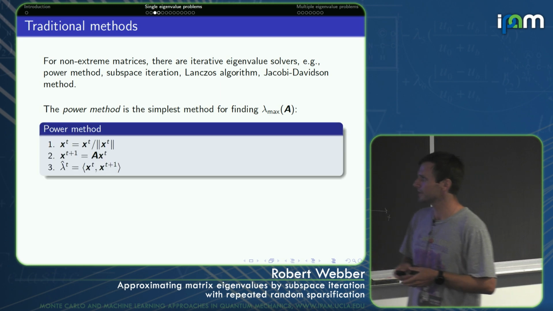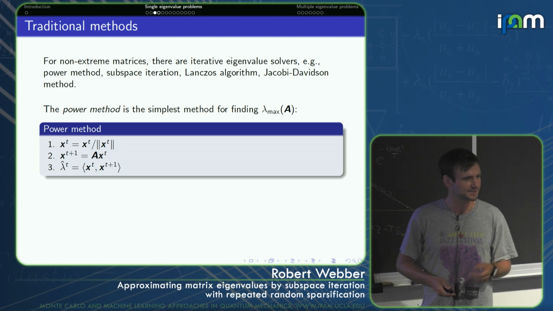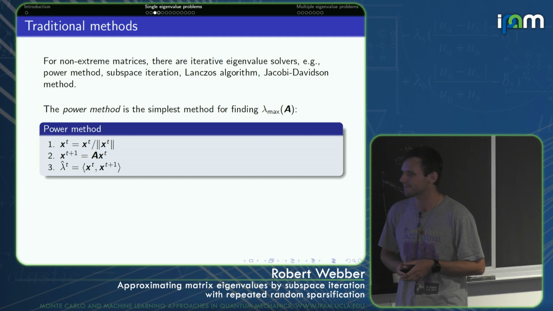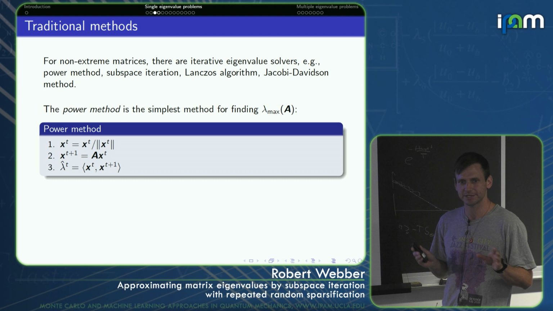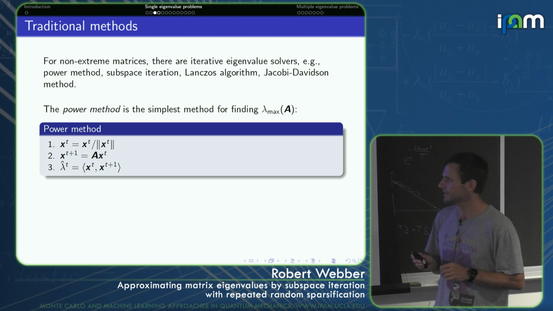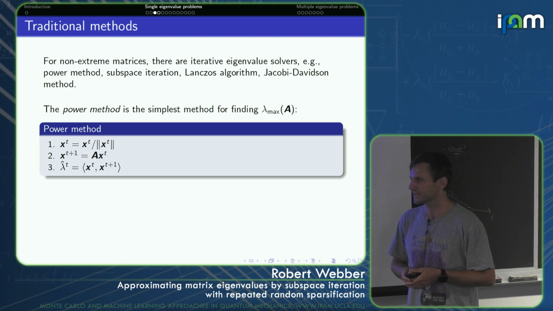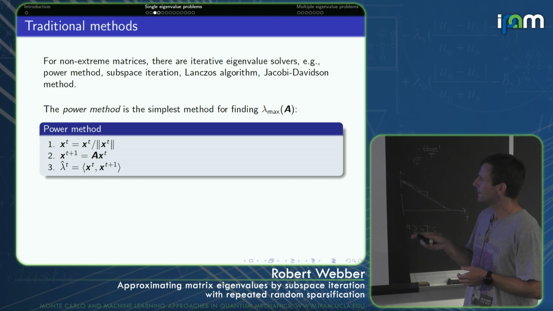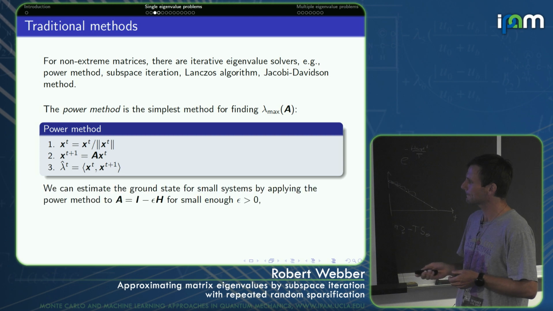You have a current iterate, xt. It's a big old vector. You divide by the Euclidean norm, so now it's Euclidean norm 1. This is like a normalization step. Multiply by the matrix A in question to get the next iterate, xt plus 1. And then, if you want a slick way to do the eigenvalue estimate, take the inner product between xt and xt plus 1 at this step. So that's the power method. It gets you the maximum magnitude eigenvalue of this matrix A, assuming there's a gap.